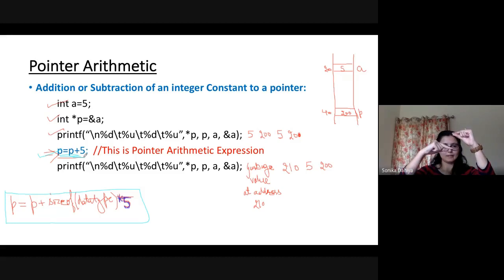First, second, third, fourth, fifth, sixth. If I'm adding 5, it should jump 5 places and point to the sixth integer variable. That is what I want this pointer to do if I'm adding 5 to it.